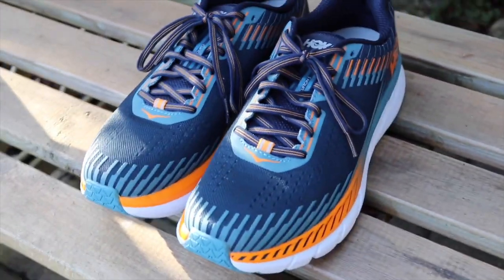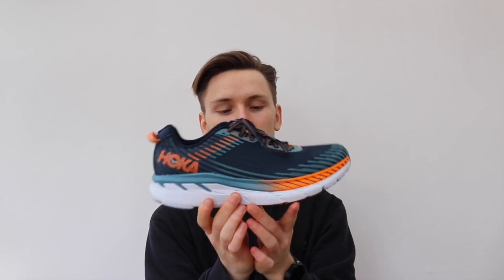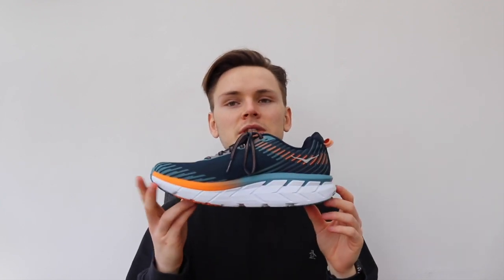They are a neutral shoe. What came out of the analysis is that I run well in both neutral and supportive — neutral was plus one, supportive was minus one, no real discrepancy between the two. Out of the four pairs I tried including my current ones, the Hokas had the best results and the best symmetry in my running form. They're quite expensive but they have massive support, and out of all the pairs tried, these feel like you're running on a cloud. In terms of where I'm landing, I didn't feel any over-pronation on my heel or my forefoot — it was all coming through the ball of the foot, which felt absolutely fantastic.